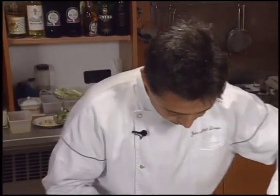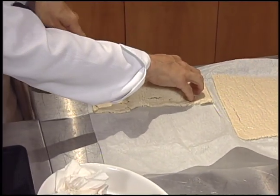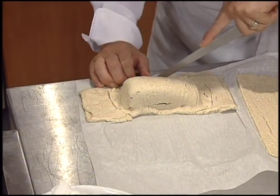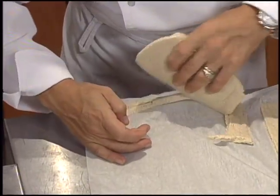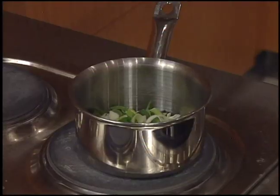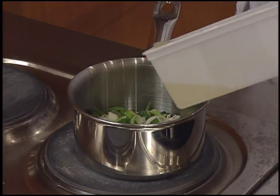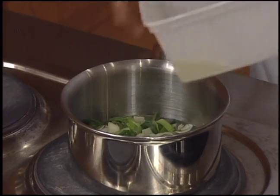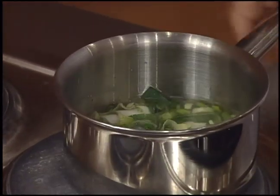Voilà, donc là, j'enlève tout ce qui ne va pas servir. The crusted turbot goes back in the refrigerator. Meanwhile, the green part of some leeks, along with some fish stock, began what will eventually be the sauce. Voilà, on mouille à peu près à hauteur.